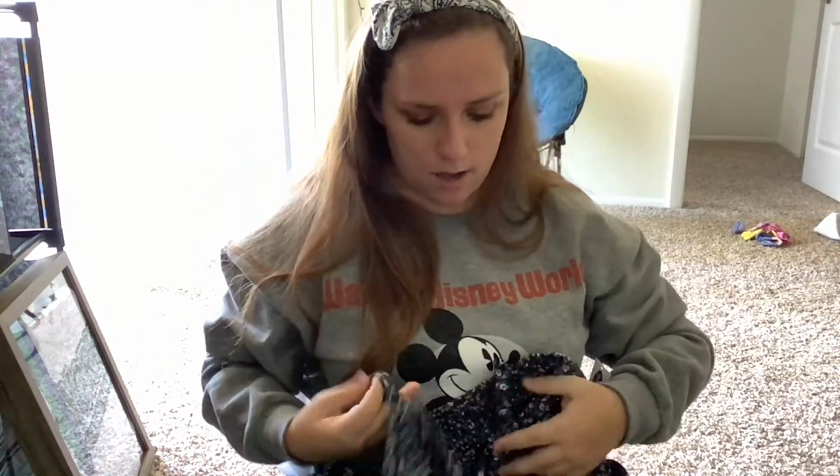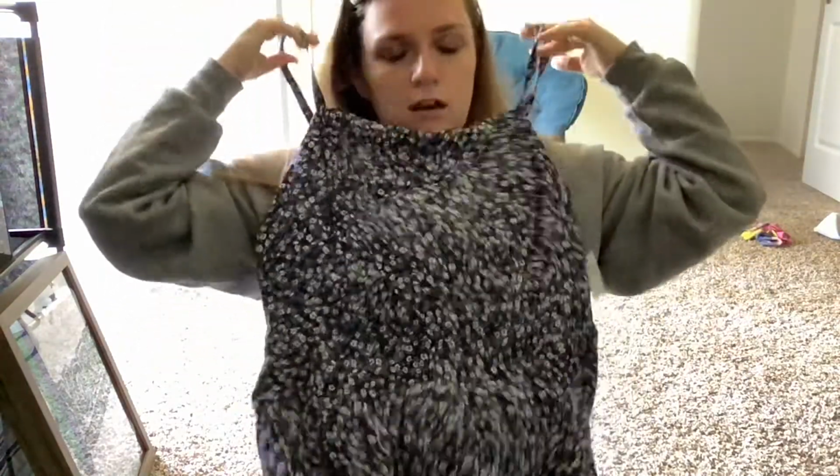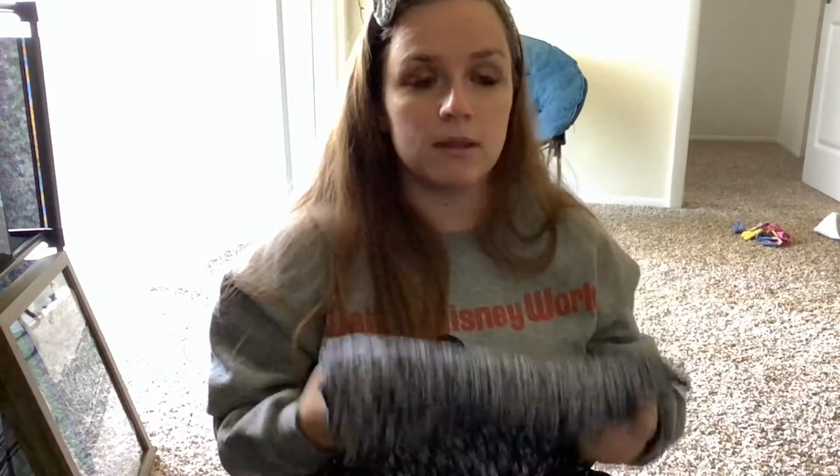I got this one in a large, whereas the other two rompers were in a medium, just because of the fit. This kind of made it a little smaller on me, so I wanted to get it a little bigger, and I think it's just so cute. And does this one have pockets? It does. Old Navy killing it with the pockets here. I thought it was so cute and perfect for a park day in the fall, or maybe going to a bar on a cooler summer day into the night. So that's why I really got it, and I think it's gonna look so cute.